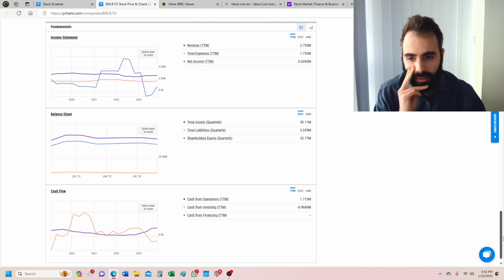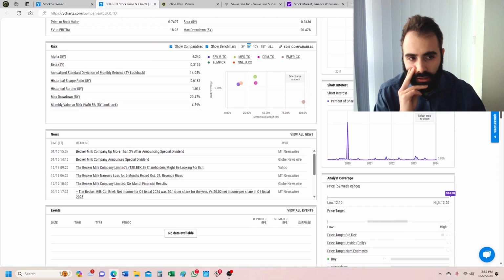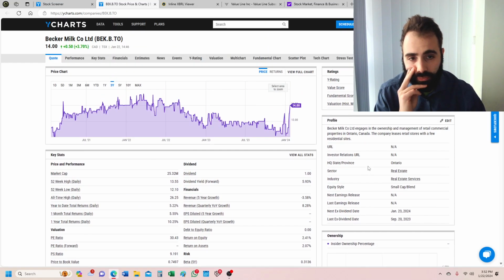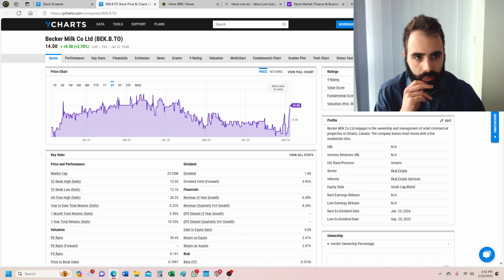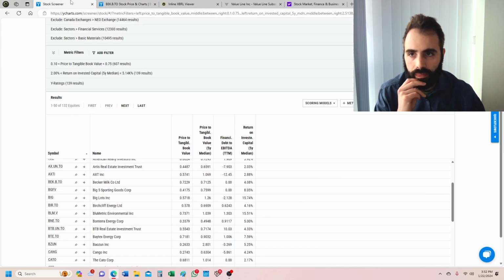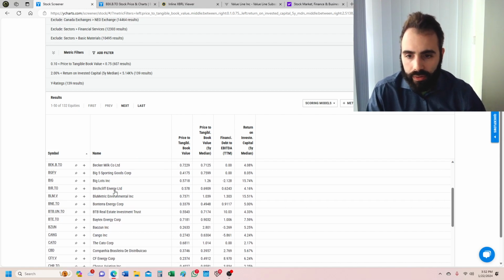But if you look at it quite carefully, at least before, down here, there's a bit of a better margin of safety. It was quite an interesting company to me. They own about $30 million of real estate, and their market cap's $25 million. They basically have no debt, but just not enough of a margin of safety for me to do anything right now. So let me just, I'm pretty sure it might not be on this watch list, so I'll just add it.